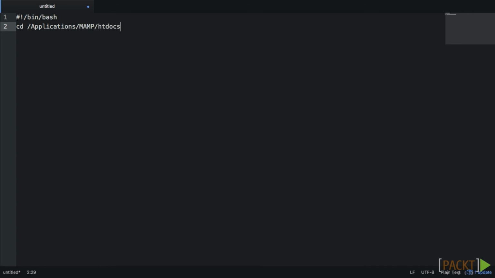Type in something like cd /application/mamp/htdocs/laravel-cron. Next, we need to decide how we're going to deploy our application. For example purposes, let's assume we have an application on Bluemix that we want to deploy to. But any deployment method that works in the terminal should work with what we're doing here.